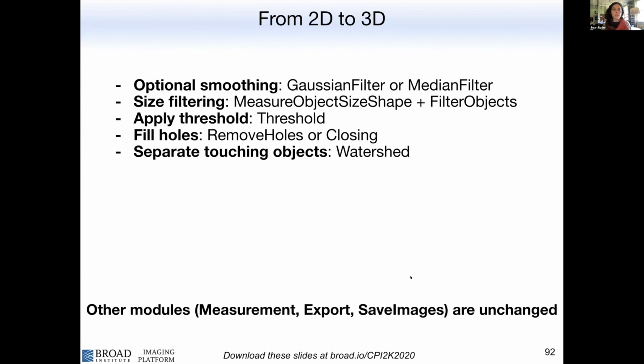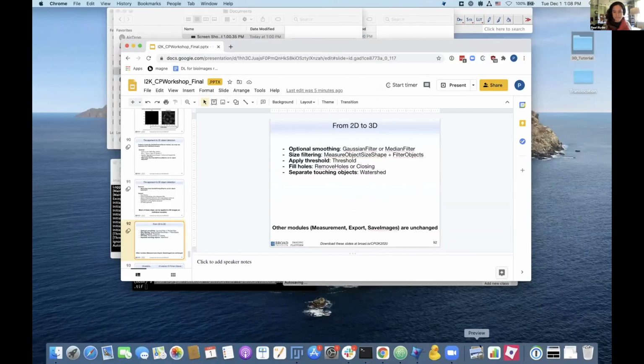So what I want to do now is just show you a couple of things that you need to know for getting started on your three-dimensional pipeline. And then we're going to send you back into the breakout rooms where you'll get to actually do this yourself, and you can follow the PDF to be able to build a 3D pipeline. Okay.